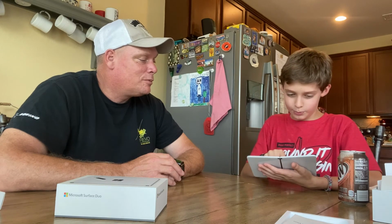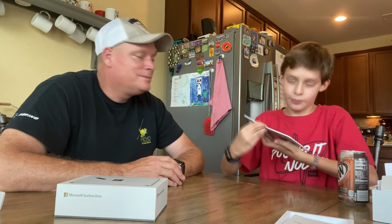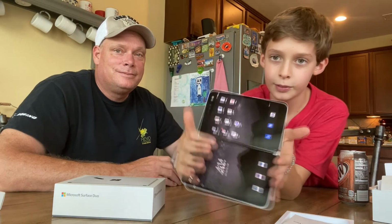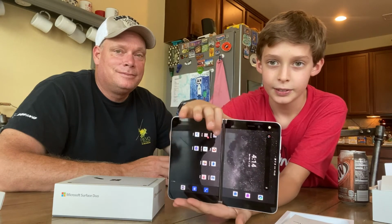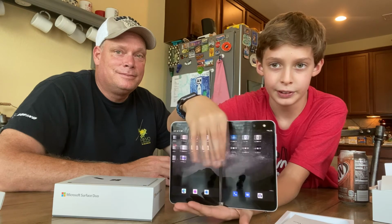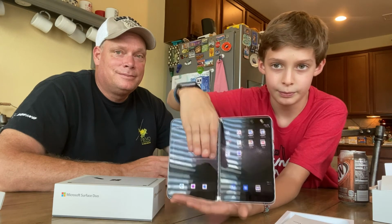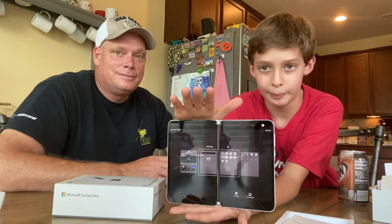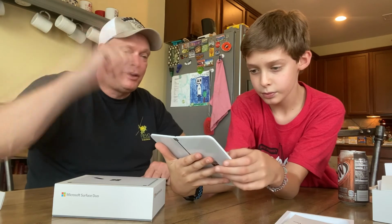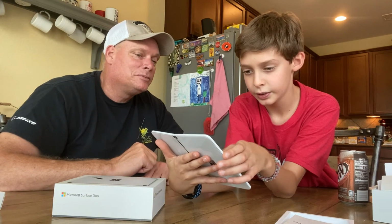That's so cool. I'll show them what you think is cool. So, right here, you can swipe through the apps, obviously, and also, if you press and hold on the screen, this pops up. That's kind of like swiping up on your iDevice where you can see all the screens that are open. Yeah, it's cool.